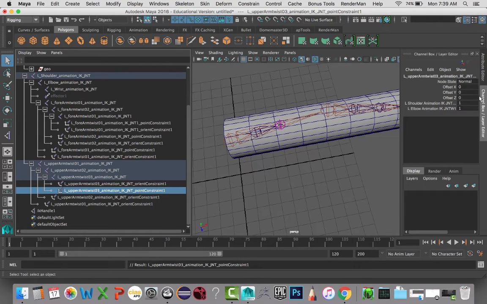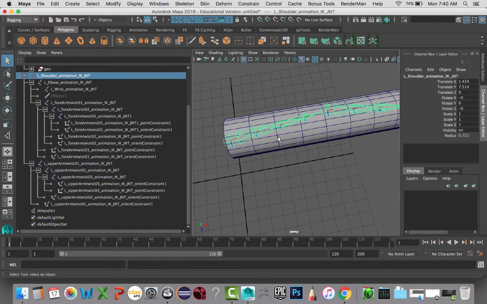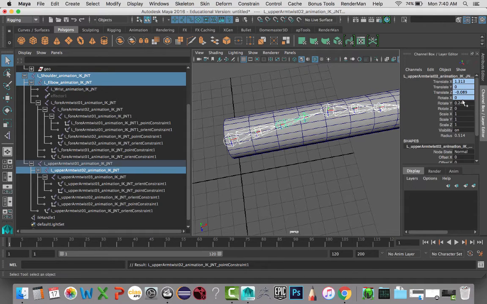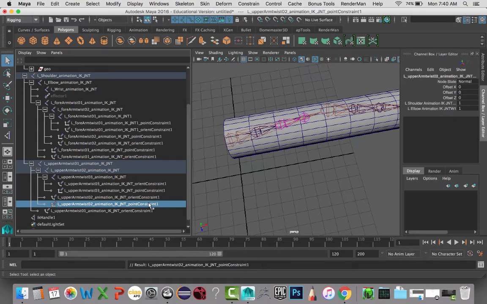And just adjust this point constraint to be at 0.25 and 0.75. And repeat that for the next joint. And let's look at the weights for that joint here. And that's going to be both of them at 0.5.